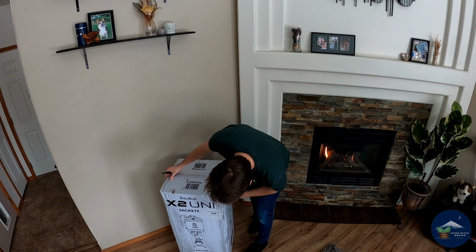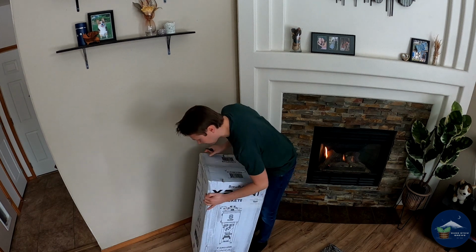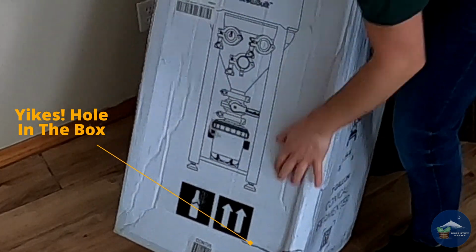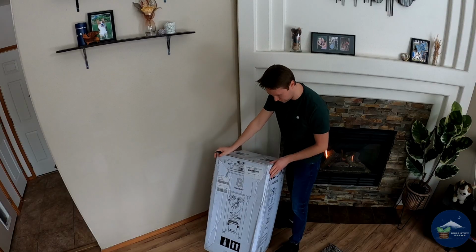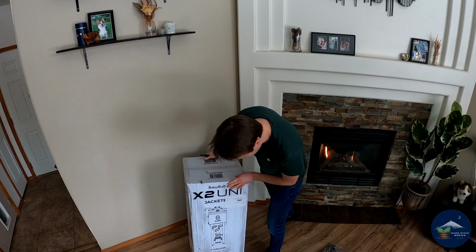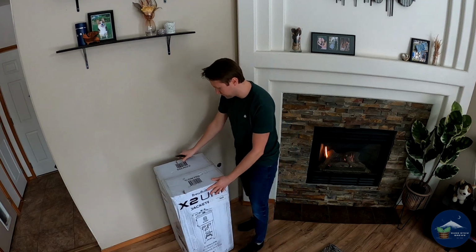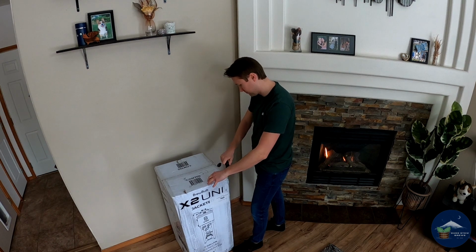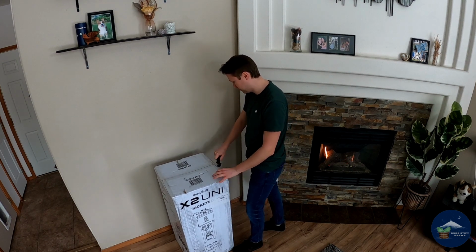This thing came shipped in 2 different boxes, one with the main unit and one with accessories. Good thing they did a good job of packaging on this. The main unit was packaged in a box that definitely got thrashed around via FedEx, but I tell you what, there was absolutely no damage to the unit.